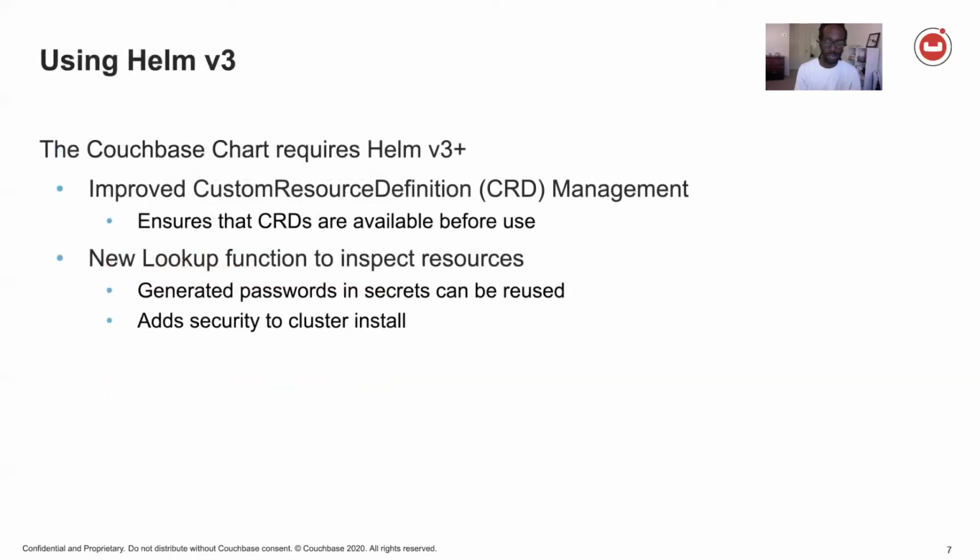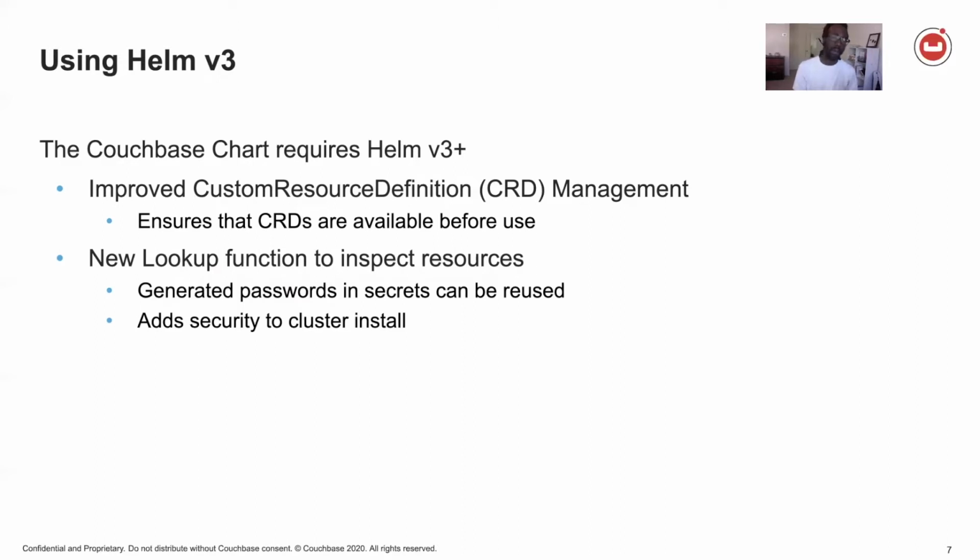So we'll come back to Couchbase specific features for the Helm chart. I wanted to dive quickly into what's new with Helm 3 and why it relates to the Couchbase chart. If you're currently on Helm 2, hopefully this will motivate you to do two things: upgrade to 3 and try out Couchbase and how we're using some of the cool things that are in Helm 3. There's improved Couchbase custom resource definition management. Before it was a 2-step process of installing CRDs and then installing the chart, but now it's a single step, where the CRDs are installed and made sure they're available before use.